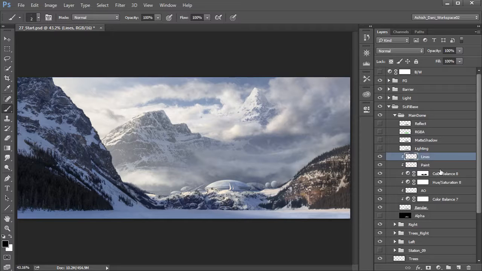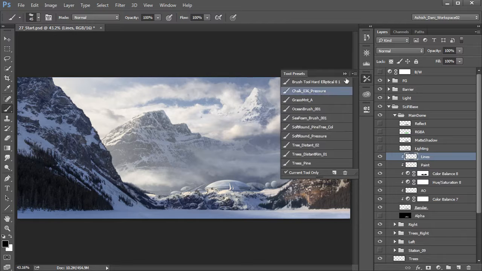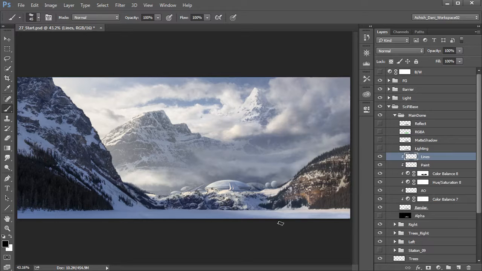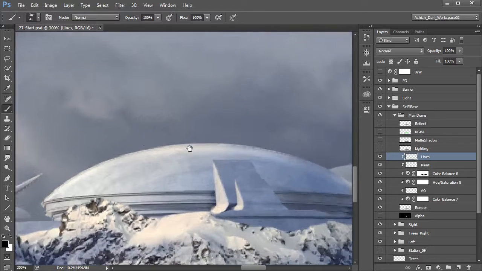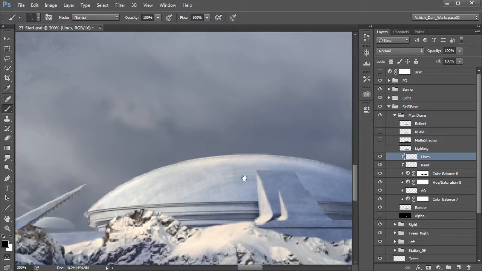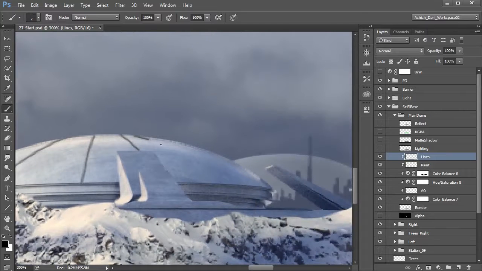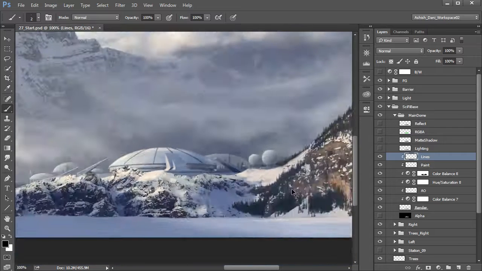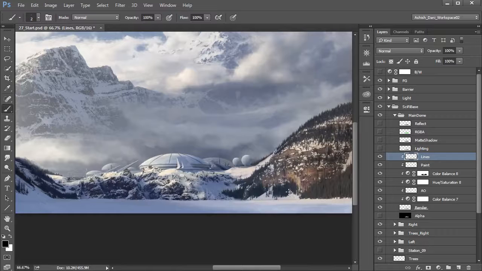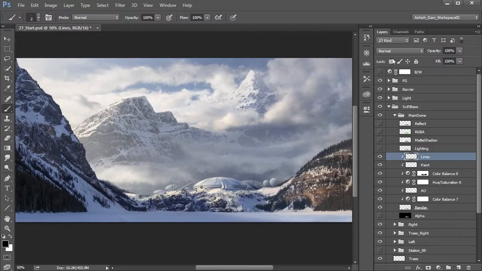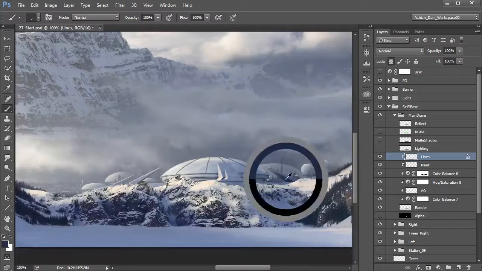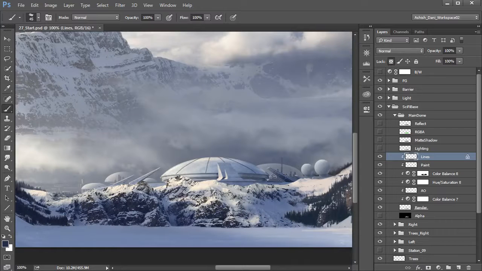Alright, so let's start working on adding details to the sci-fi base, heading into the main dome and adding a new layer on top of the paint layer. I'm just going to call it lines, using a chalk brush. Let me just zoom in here. Got a pretty dark color set in my palette. I'm going to draw lines on top of this dome just to indicate some sort of a structural design. So I'm going to lock this layer, sample the shadow color, and just paint on it, reducing the opacity of the layer.